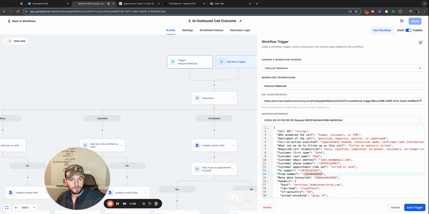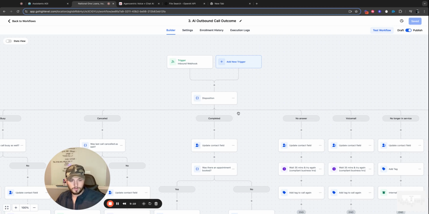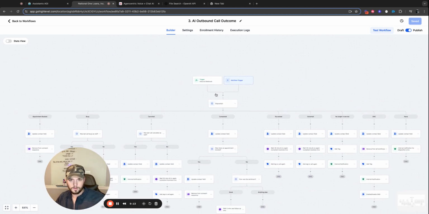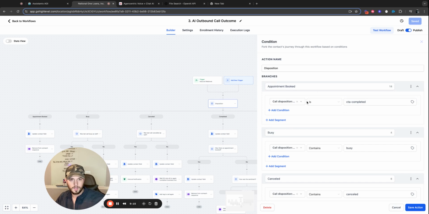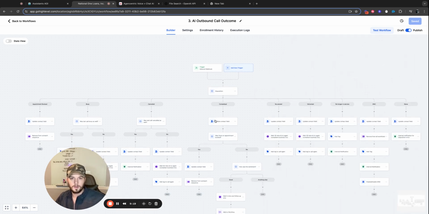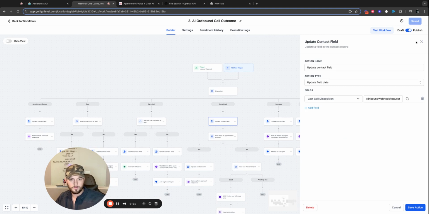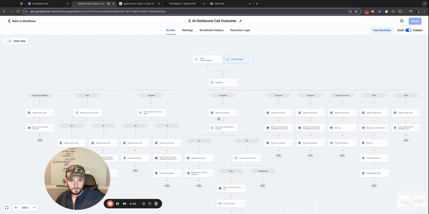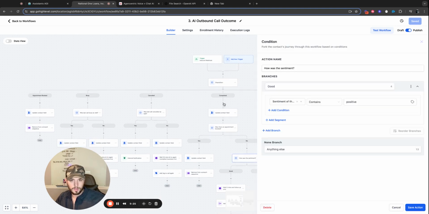That's post-call webhook. Why do we do that? Because we can do some stuff after the call. With the inbound webhook, we can say call disposition is completed, meaning it talked to somebody, and do a little follow-up. We can even get a little dynamic: they talked to the assistant, maybe an appointment was booked, but what was the sentiment of the call?